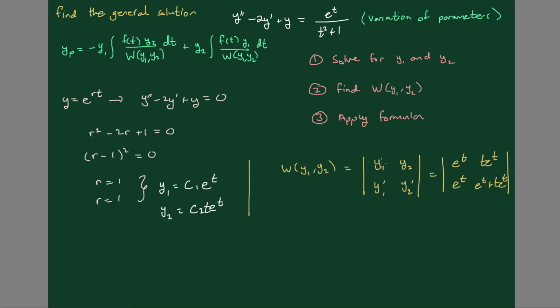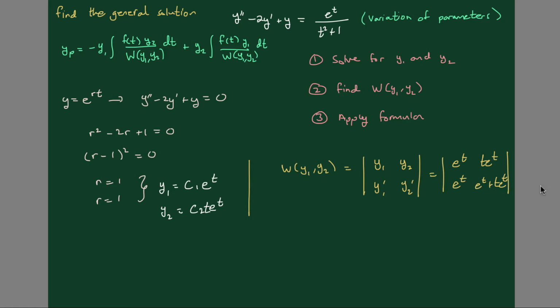And the reason is because once we calculate the Wronskian and we insert it into this formula here, right, because we have y1 and y2 already involved in the formula, all the coefficients are going to cancel out. Okay, so which makes sense because the particular solution never involves any arbitrary coefficients. So you don't need to include the coefficients when calculating the Wronskian.